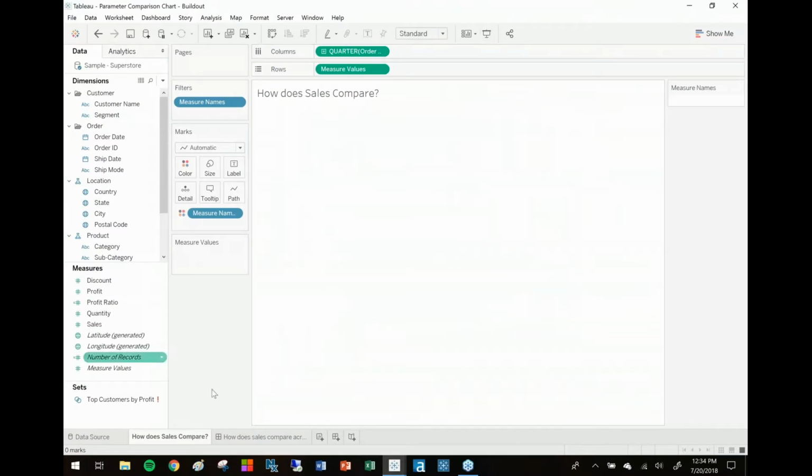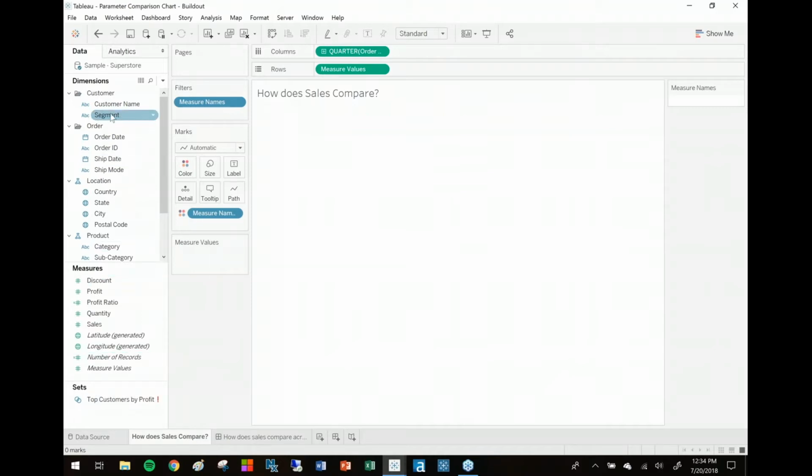All right. So I'm going to go ahead and build the exact same thing I've just showed you. You've got two lines. They both display sales. One of them will be a blue line that displays one specific region and segment, and the other will be an orange line that displays another region and segment. So here's what I'm going to do for this.